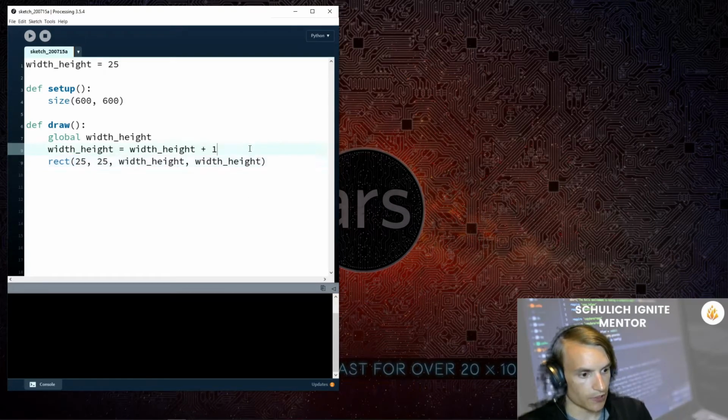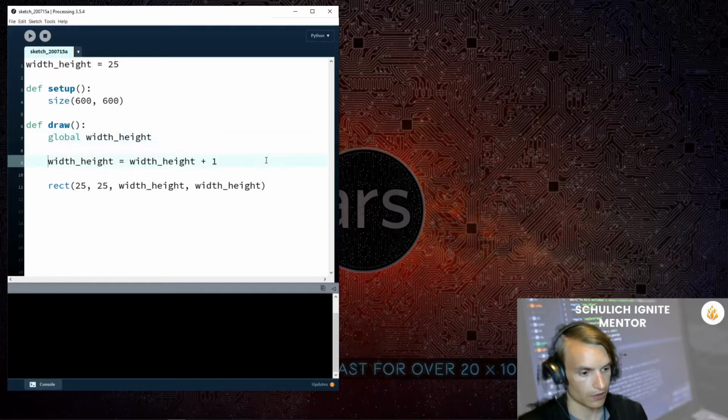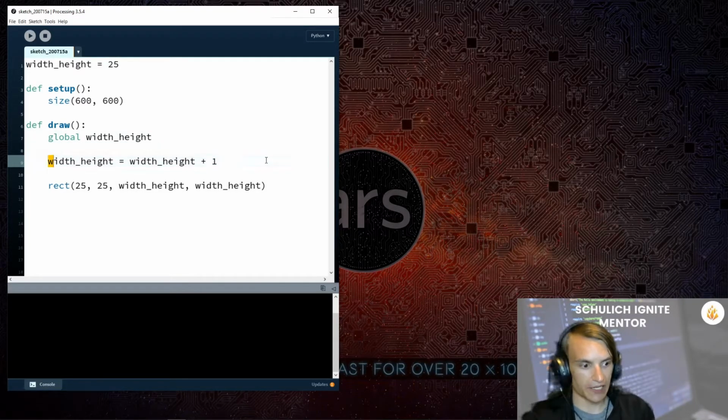So I'm just going to isolate this line as well. When we have something that looks like this, where we have width height is equal to width height plus something, whatever that something is, we can instead write this as width height plus equals something.